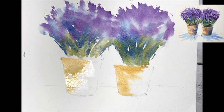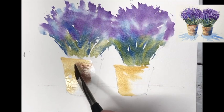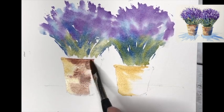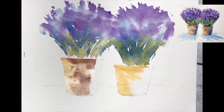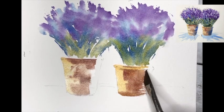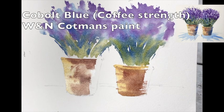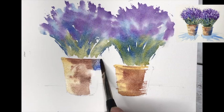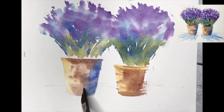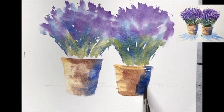Now I'm going to use Indian red. Just drag it across. Now you notice where I start this new colour, not right at the edge on the left hand side. I start it at just under halfway and drag it across, but I still don't finish until I'm going to use cobalt blue again. Gives it a nice sort of shadowy effect on the right hand side. So I put the colour on, then I push it back in.